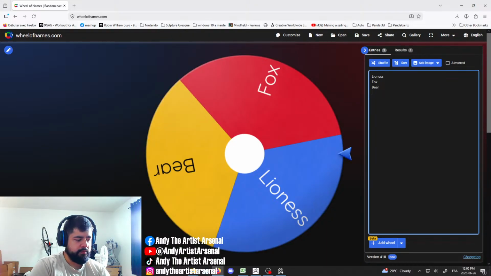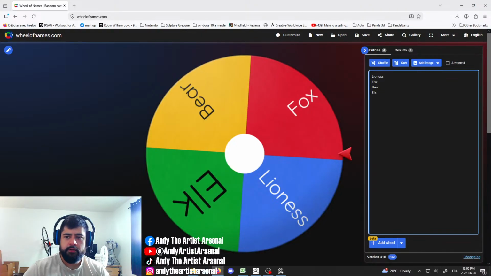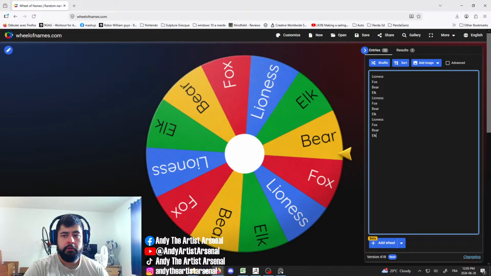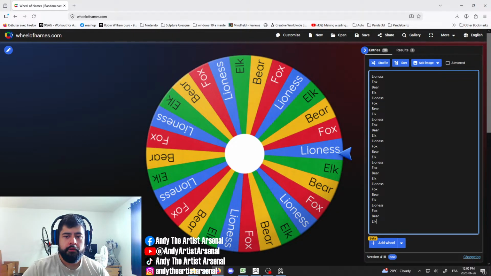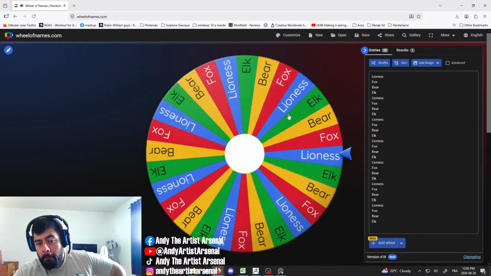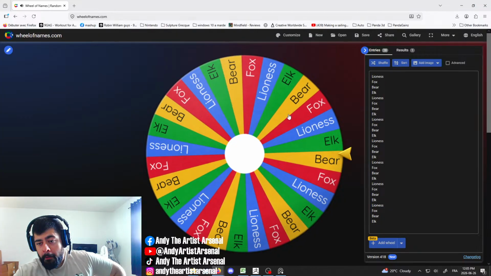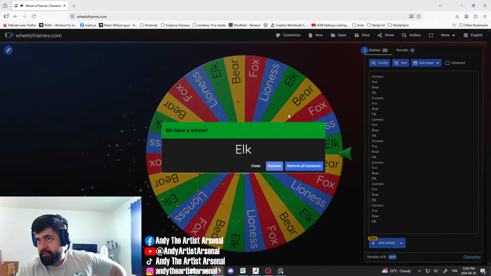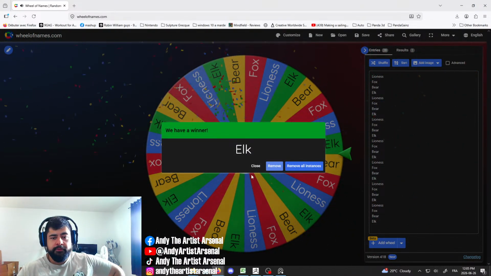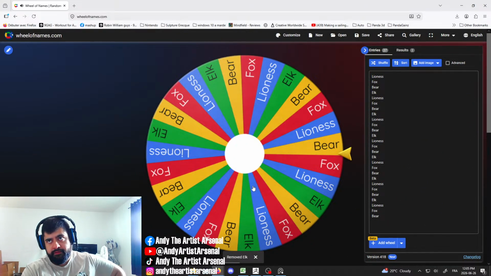Bear, and the last one was elk. Oops. Elk. Okay, it proves it. So, elk. But we're gonna do the lioness because it was the first one, right? Yeah. Okay. Damn straight.